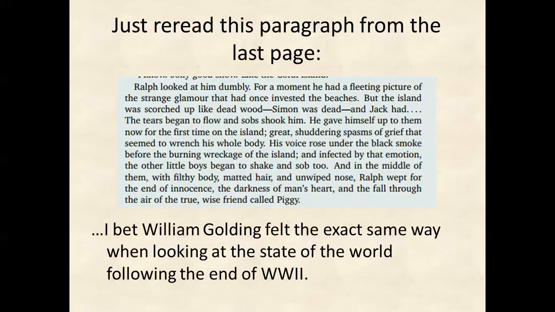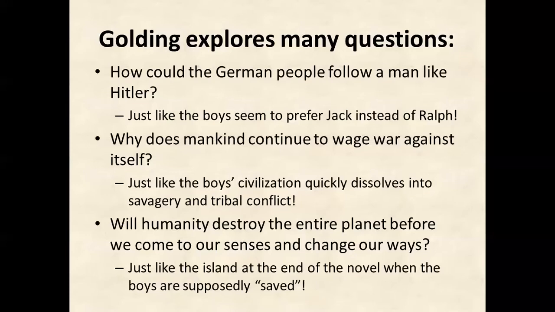You can kind of imagine Golding looking at the rest of the world and feeling this same grief that Ralph feels at the end of the novel. And I have this theory that Golding kind of put himself as Ralph, probably identifies with Ralph at the end of this book. So that gives you some background behind the writing of Lord of the Flies. Certainly not the prettiest of pictures, and it doesn't give us the happiest of books, to say the least.